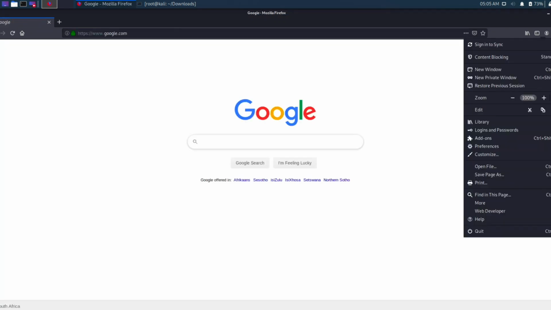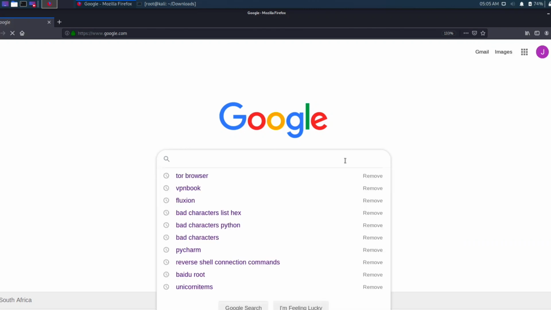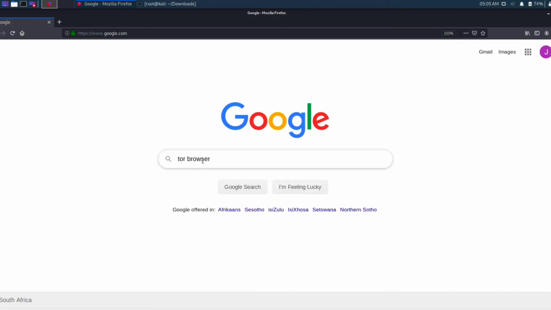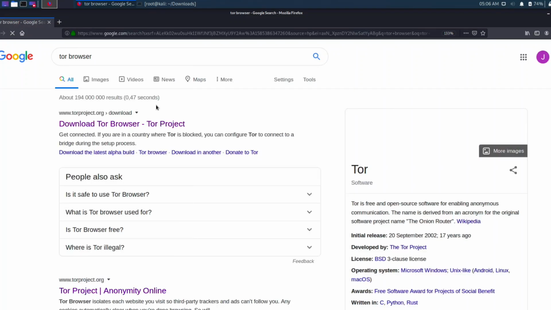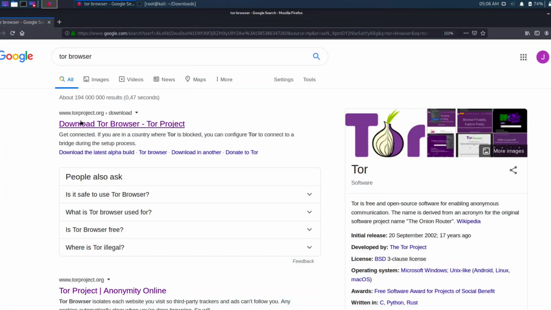And in order to find the Tor browser website, I'm going to go for google.com. And I'm going to zoom in a little bit so you can see what I'm typing. I'm going to type Tor browser. So that's what we're looking for, Tor browser. Okay. I'm going to say Google search. It will bring me the Tor browser website in the first space like that, as you can see, along with the other million results. But torproject.org is the official website of the Tor browser.